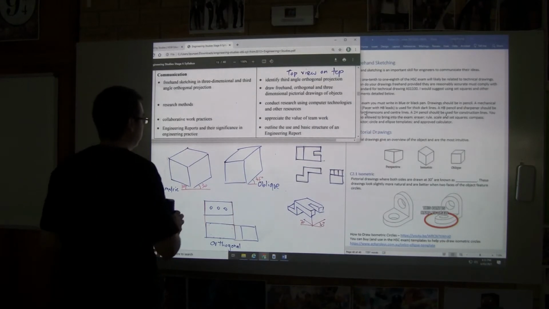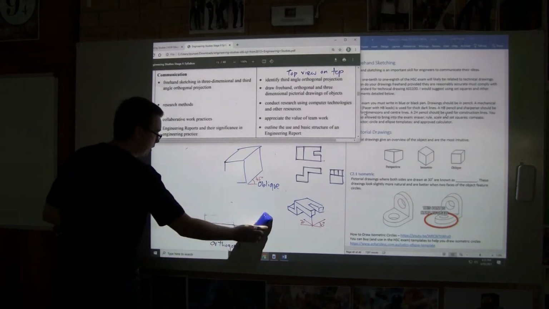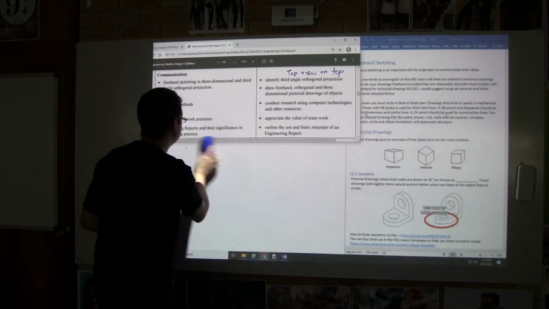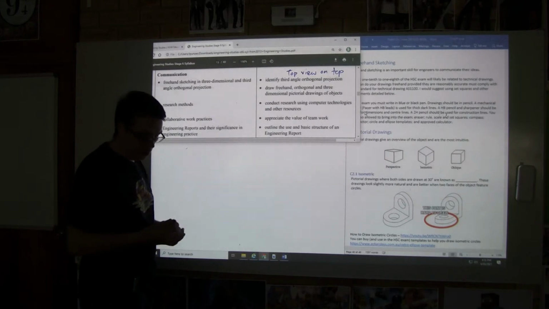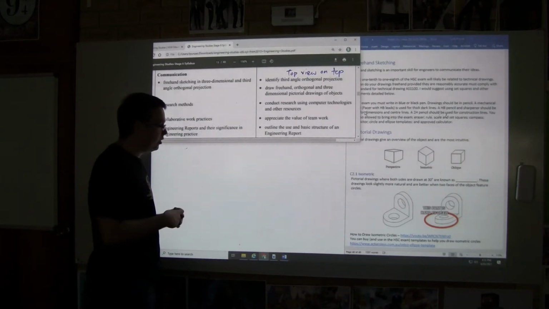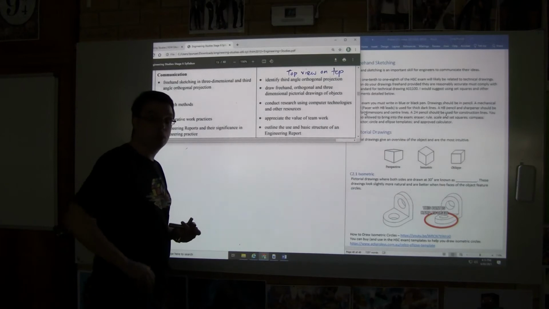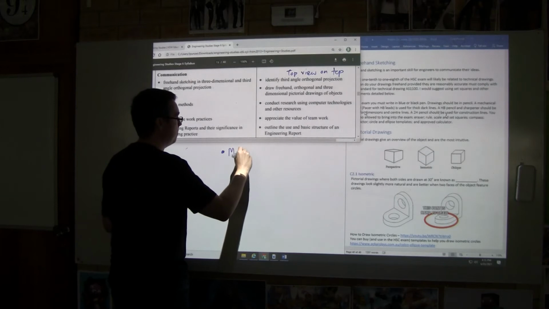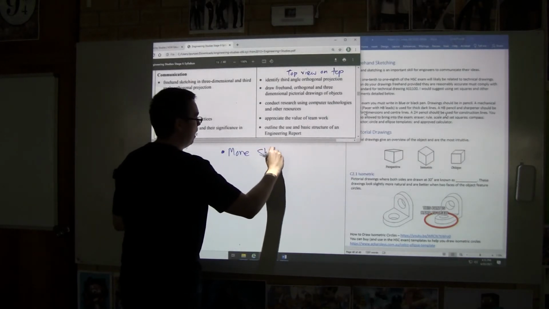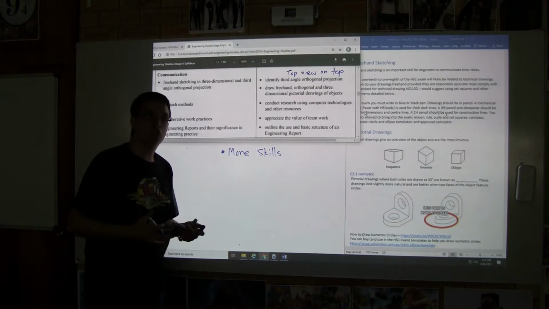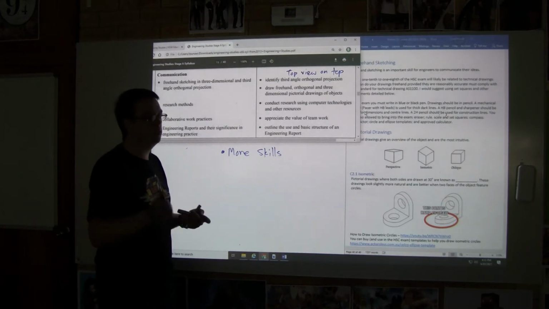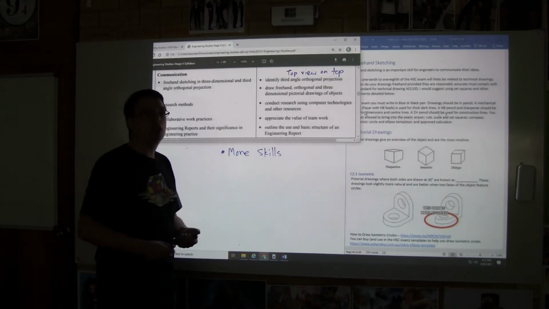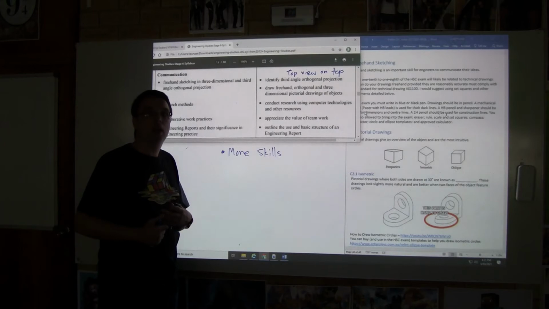The next one we're going to get to is about collaborative work practices. I talk about this in my textbook, my notes, but what I would say here is that there's 3 main reasons why we want to work collaboratively. The first is that when we work collaboratively, we get more skills from different people. So if you have on your team an electrical engineer, a civil engineer, and a mechanical engineer, you've got a lot of different skills happening at the same time.